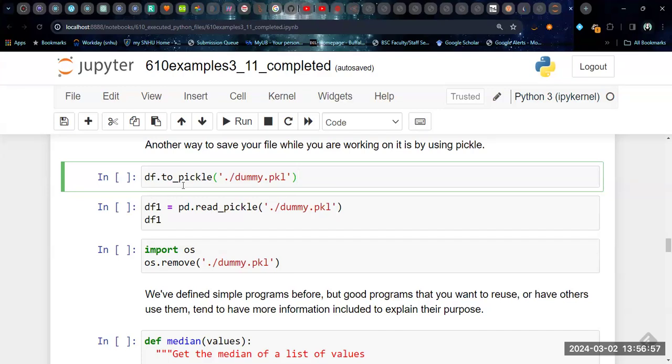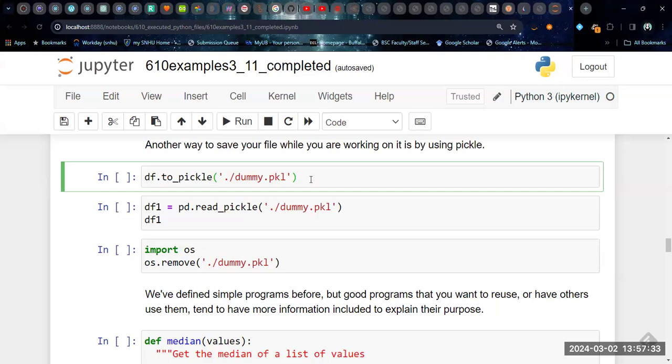So if you've been doing a lot of cleaning operations of your database, or your data frame, and you don't necessarily want to start from scratch again the next time or rerun all of the code, maybe it took a lot of time to process and you don't want to reprocess it again, you can use the pickle function. Take your data frame, read it out to a pickle file, and then when you come back, you can resume where you left off by reading in the pickle file. And that's all the pickle function does.